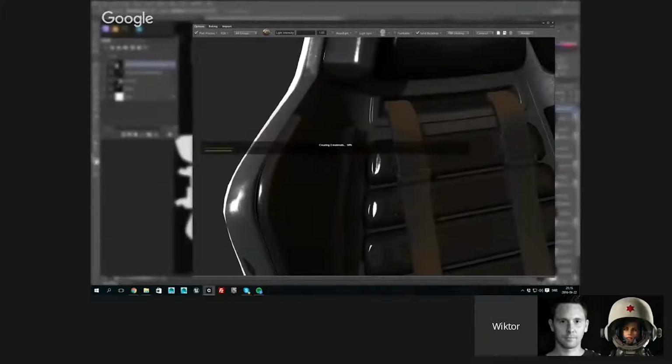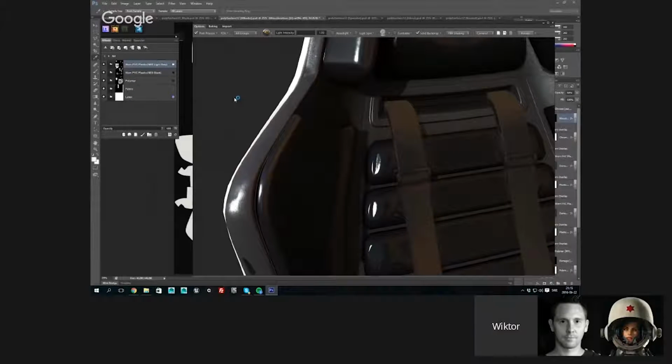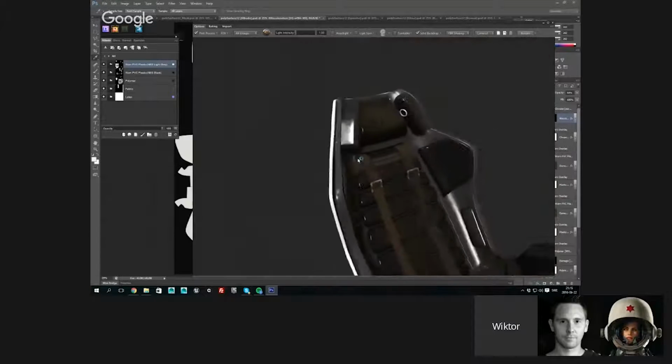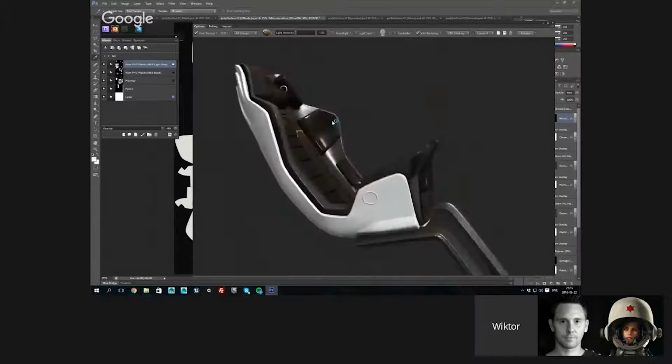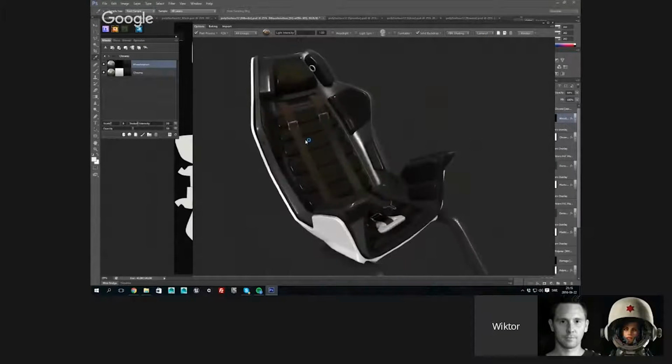All right? To answer your question, Pavel, this is a 4K texture that we're working on. And you can work all the way up to 8K in 3DC. I've actually worked on a project that had, I think, three 8K texture sets, and the model was around 8 million triangles.